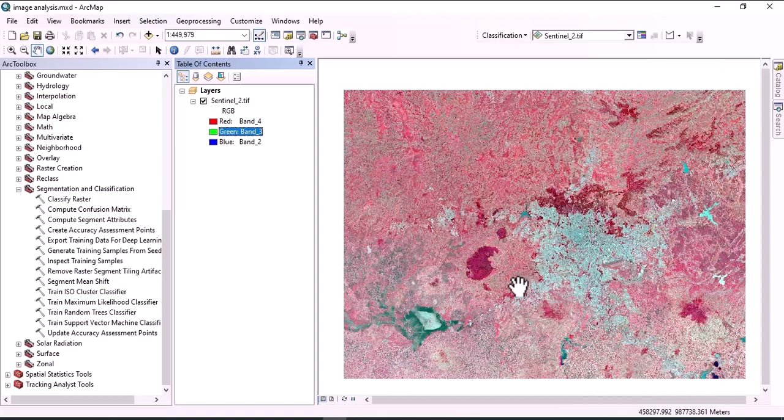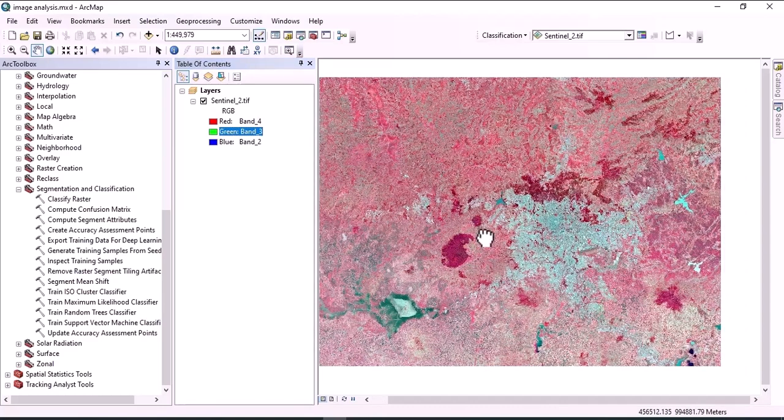Actually, in supervised image classification, mainly for land use land cover, we may collect raw data from the field, so we can use that raw data as training data, or we may use the image itself, or we may use some additional image that shows the specific property of the area. For example, in this exercise, I will use the image itself, and if you look at this area, it is forest. Actually, I know it.